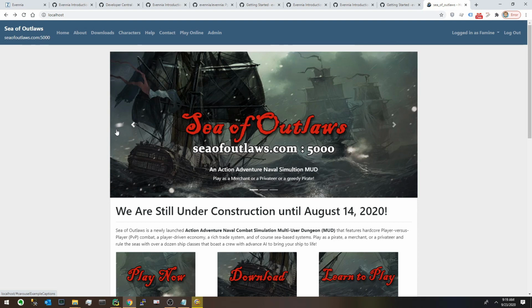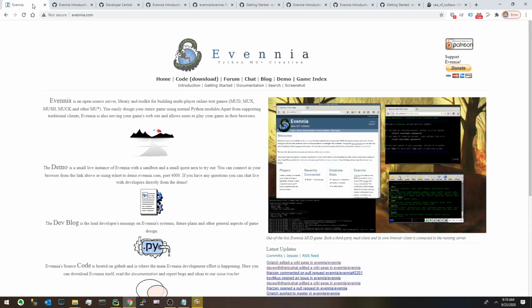So it's a very powerful engine. It has the tool sets there to really create some crazy innovative things if you really want to use it. So I highly encourage you to check it out if you haven't. Evennia.com is the site. It's open source. It has a very flexible license. You can do commercial games in this. The creator behind this doesn't care. He just wanted to give us this gift and let us do whatever we want with it.